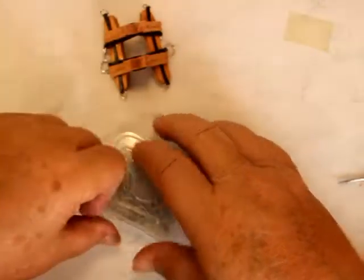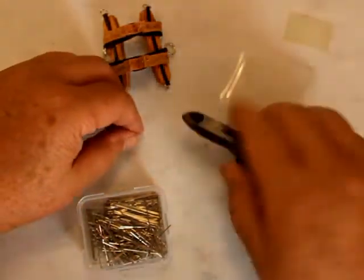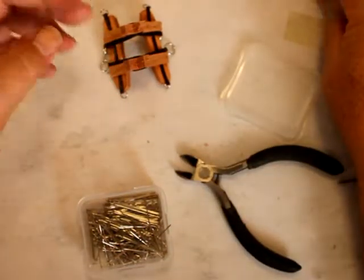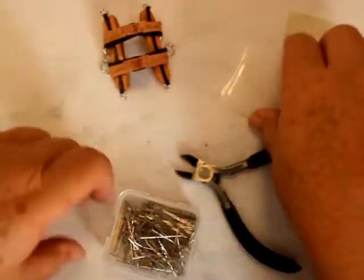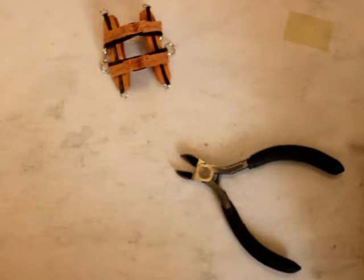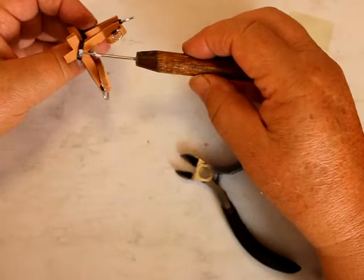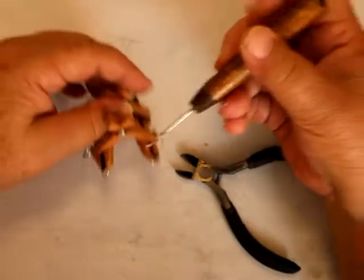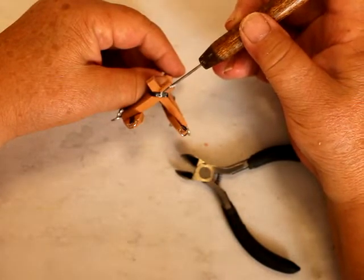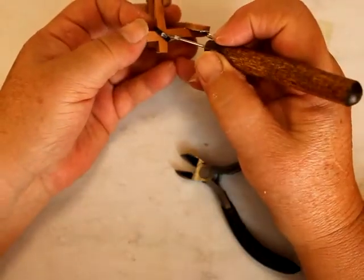Or you can cut the pin head off using a pair of cutters like this. Don't throw those away. Those are going to be great for when we do the rigging, the actual girth. So there's your pin head, and then you get a little glue, boom, boom, boom, and place it like that. So there's your pin head, and that looks like a nail, right?